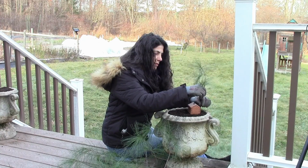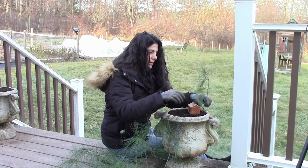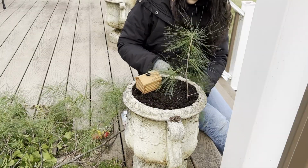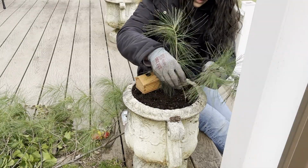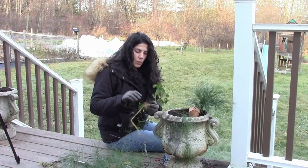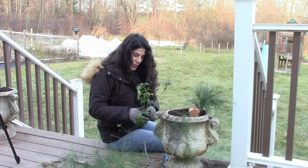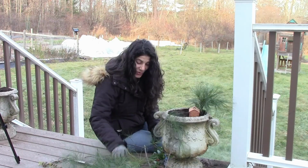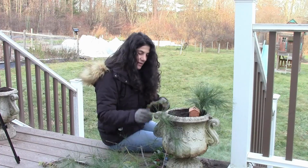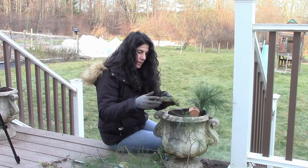I want it to be on this side over here. Maybe I'll place the house afterwards. I may have to tie these trees together or these branches together. The bottom of this is frozen. I did get a lot more plants than I need, but that's not going to hurt because I don't know what I need and what I don't need. So we're going to see what I'm going to be using.